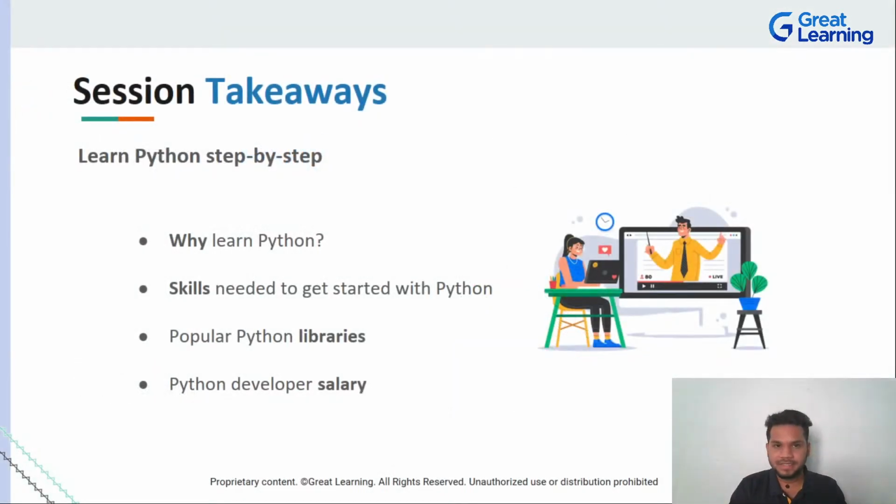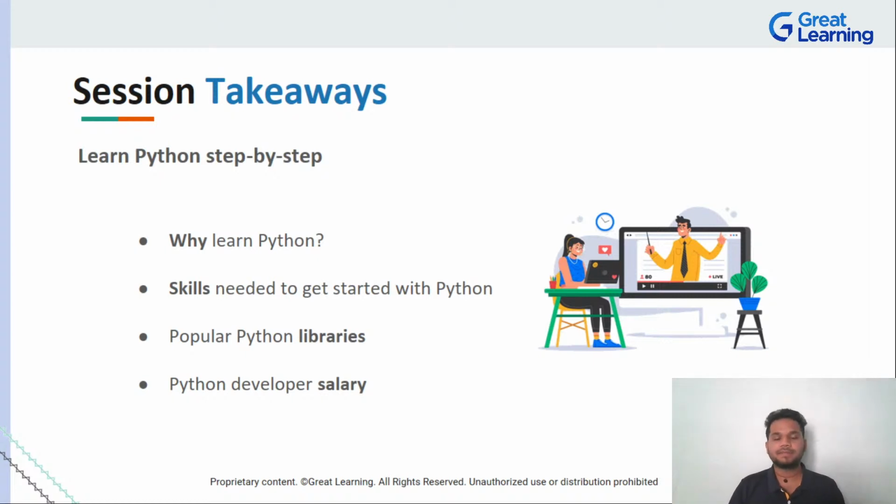Here is the agenda for this session. This is going to be a 1-hour session where we're going to be discussing how you can learn Python step by step. Python should come as no doubt to you all that it is the top programming language right now. But there are certain reasons we have to check out about why you should even learn Python. There is C, there is C++, there's Java, there's a million programming languages out there. Why is it that Python is the most popular one? Why should you learn Python? We're going to answer that question to begin this session.